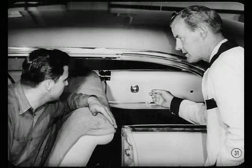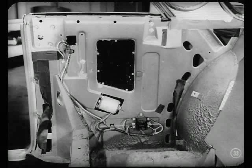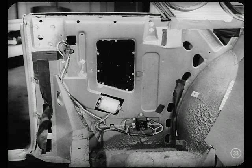Well, Jim, if you ever have to remove a door trim panel or the quarter trim panel on a hardtop or convertible, you'd better be sure the openings in the metal panels are sealed before you reinstall it. This sealing is especially important on cars equipped with power window lifts. If water gets in the switch or motor, zingo, there's apt to be a short. Could even burn out the motor. Okay, you sold me. How should the switches and motor be sealed?